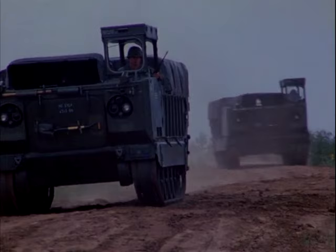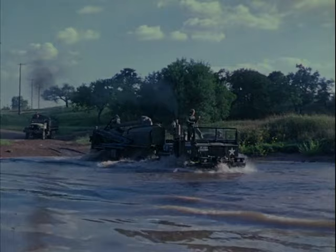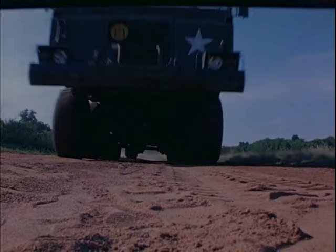Our Army now has 2 modern guided missile systems to supplement its cannon artillery. Lance and Pershing are reliable, mobile, and powerful, and able to operate under extreme weather conditions. They give the field artillery the long thrust it needs to support far-flung armor and airborne operations, and to deter any would-be aggressor.